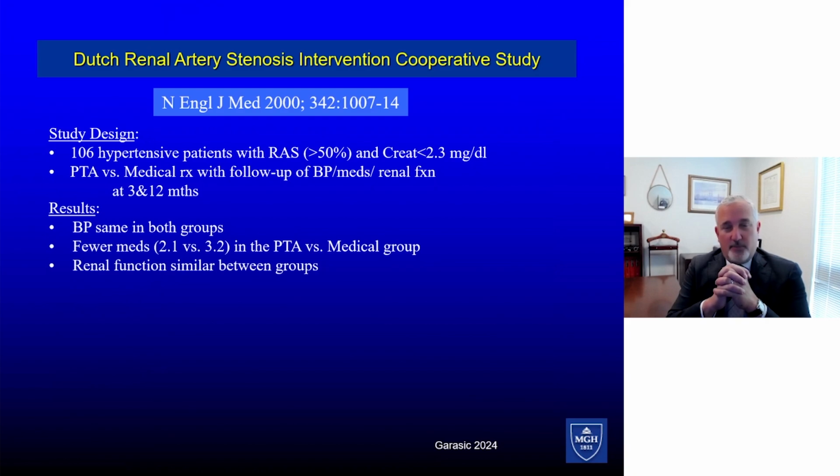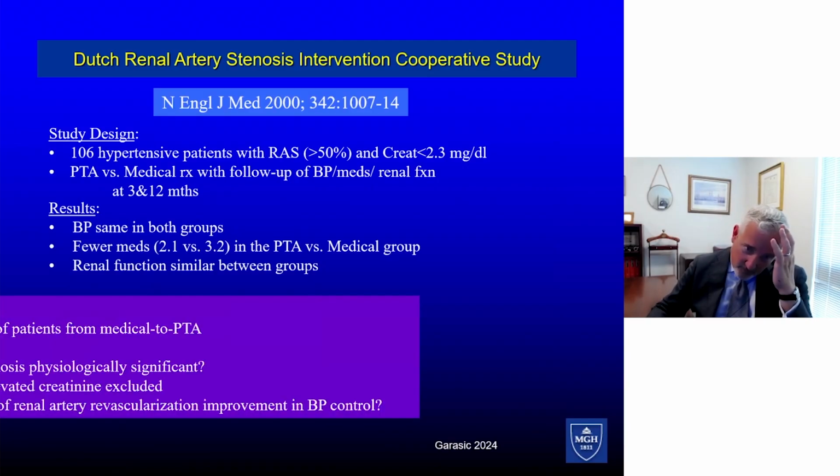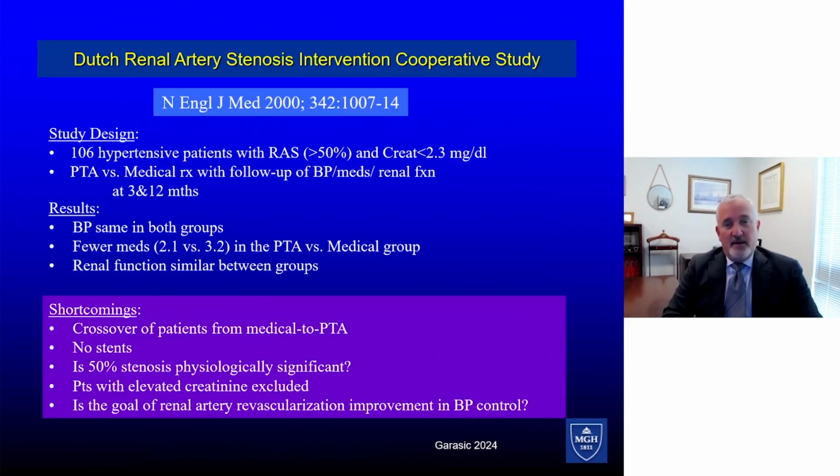The angioplasty group was on fewer medications, about one, than the medical only arm, and the renal function was similar between groups. And so, in essence, this was read as a negative trial, but of course, there were some nuanced improvements suggesting perhaps an effect of renal intervention. But as I mentioned to you, A, we were doing interventions on probably non-severe renal artery stenoses. B, there was a significant number of crossover patients from the medical to the angioplasty arm, and the data was presented on the original intention to treat, which kind of muddies the waters.